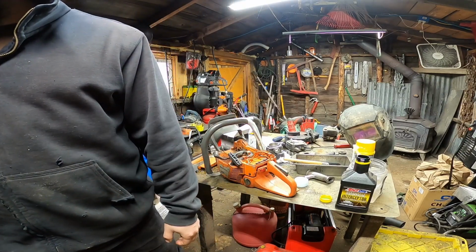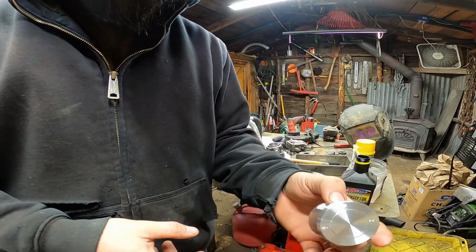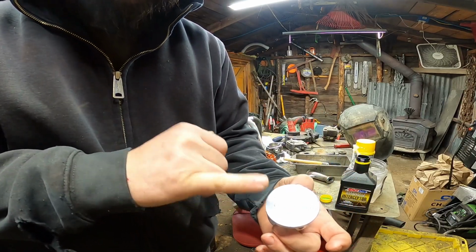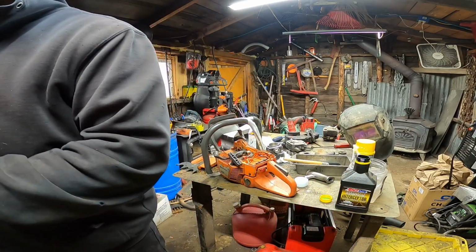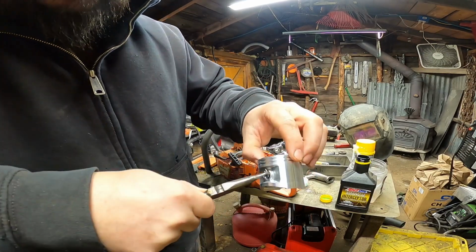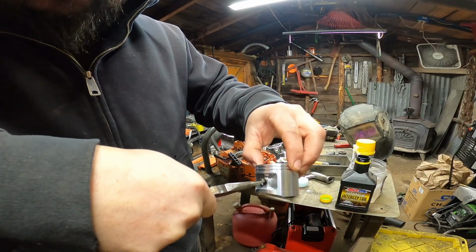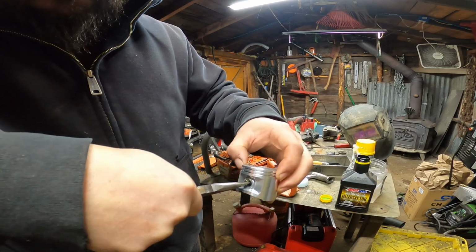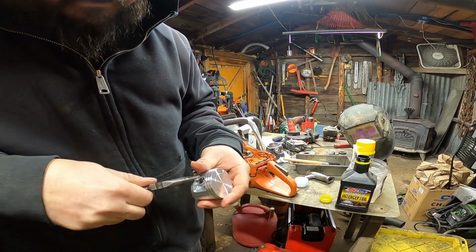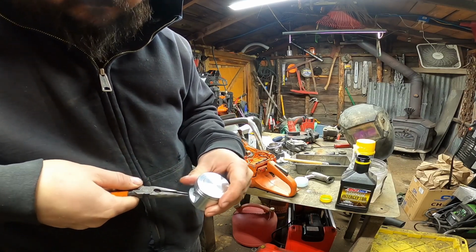Okay, then we've got the piston. This is a beautiful Highway piston. Got our arrow that points to exhaust. Highway's got these nice clips. Generally, I will put a thumb behind them, squish them in with a pair of pliers, and then give them a little rotate.